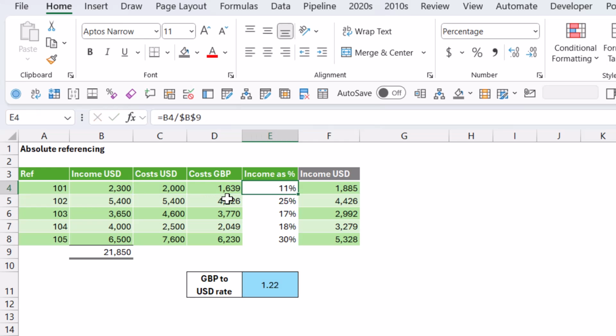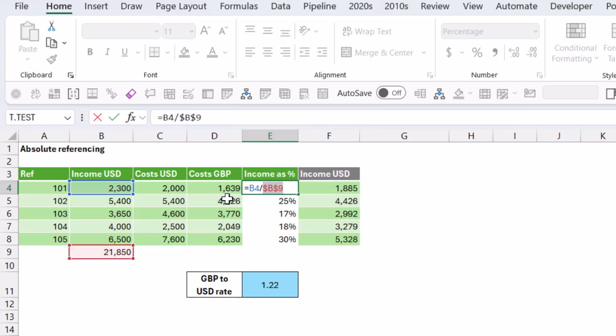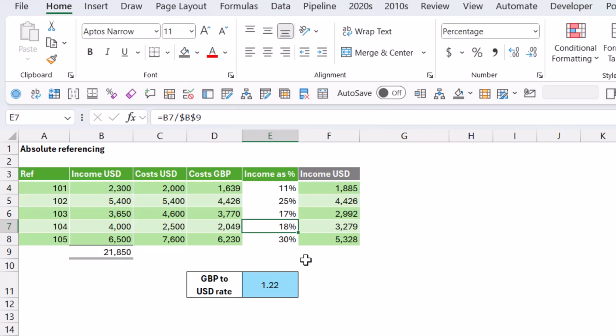By the way, in certain laptops, F4 doesn't work on its own. You might need to press the FN key with F4 to lock that in. By the way, you're looking for these dollar signs that appear, two of them. We'll get to what the two of them means in a little bit, in a more advanced part of this.